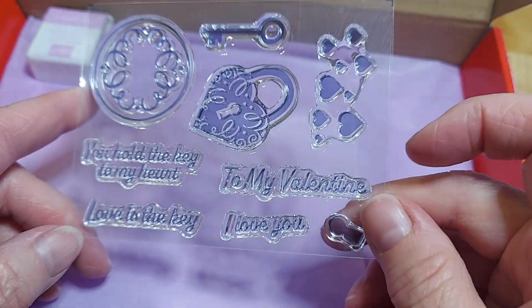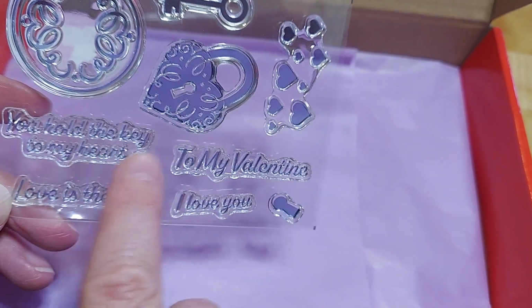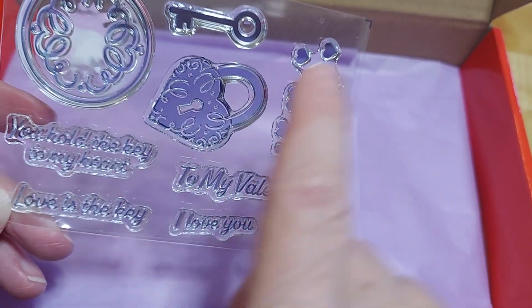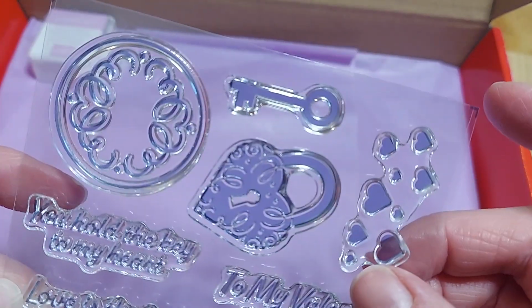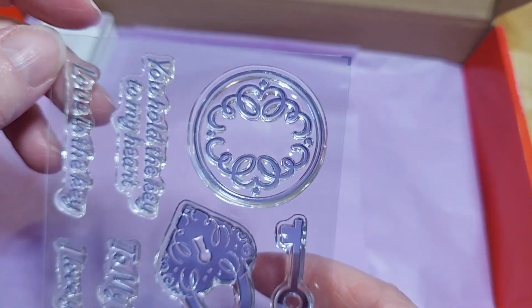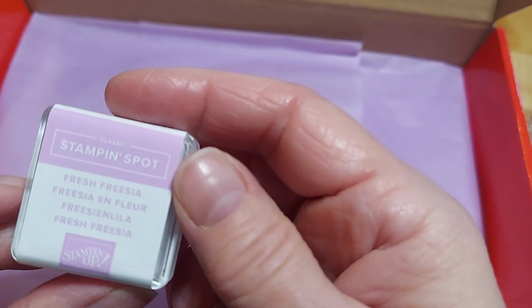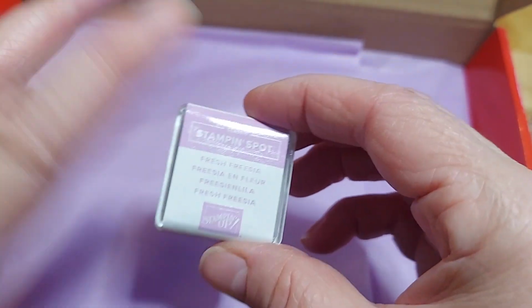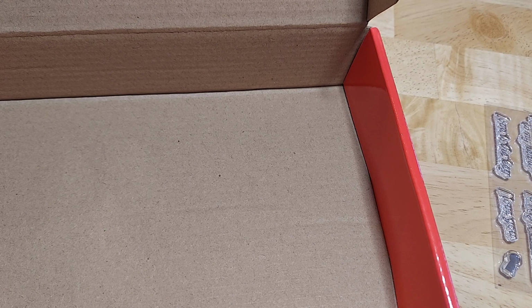So this says, the stamps are so pretty. It says, to my Valentine's, I love you. Love is the key. You hold the key to my heart. And so you get all the hearts and the lock and the key. And then just a pretty decorative circle that kind of has that heart feel to it. Okay. The color of the month is Fresh Freesia. So it's kind of like a little light lavender. So, all right, let's get this out and see what's here.